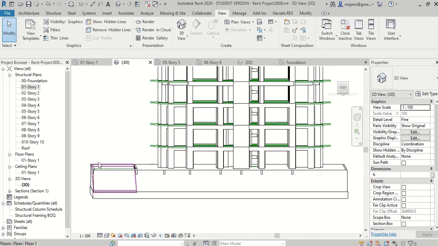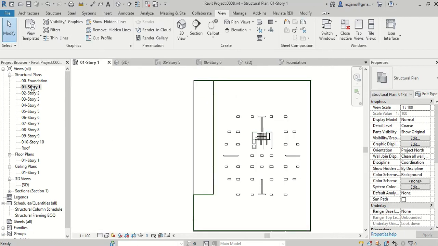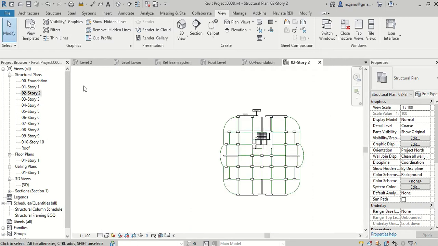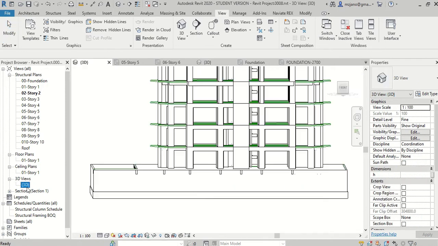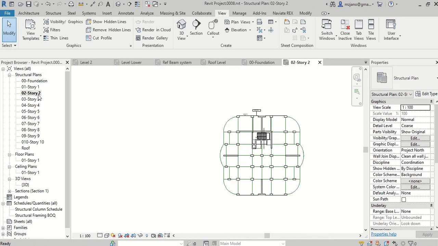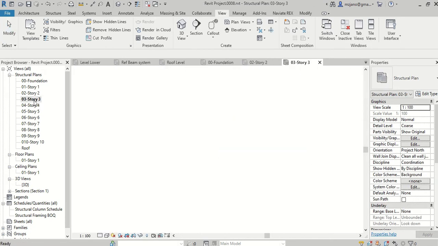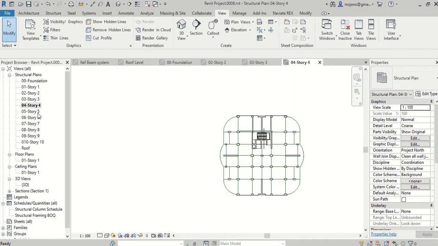You will see these outlines. From the second story it will change because this is what we see from the top. And so on: 3 same, 4 same, until the roof.